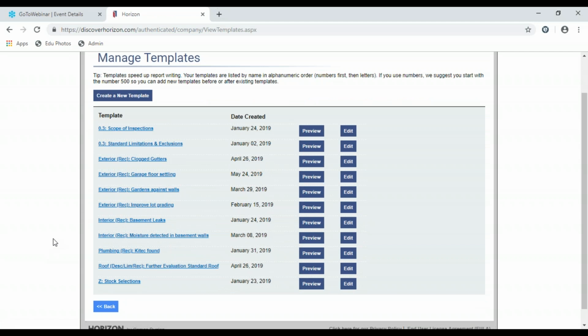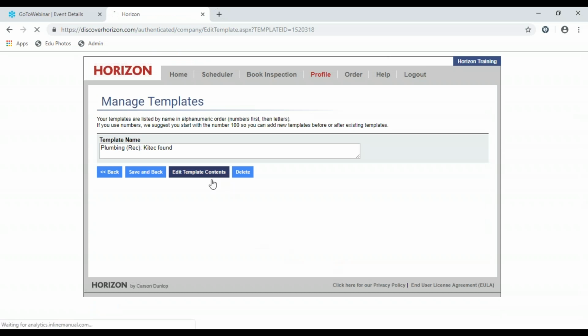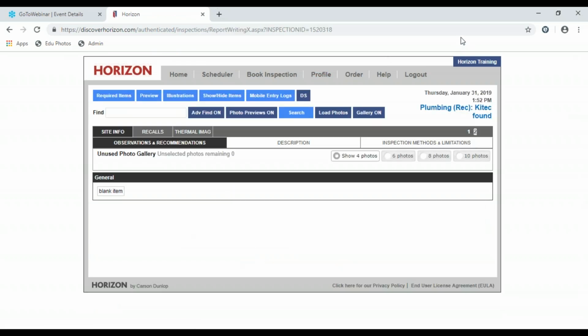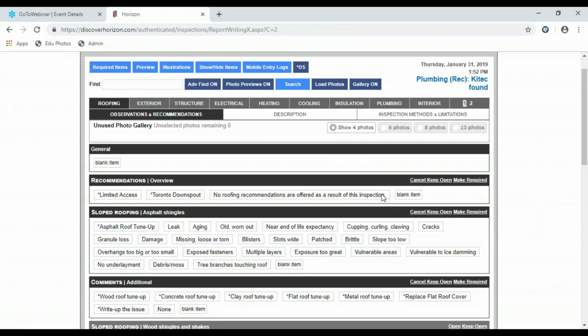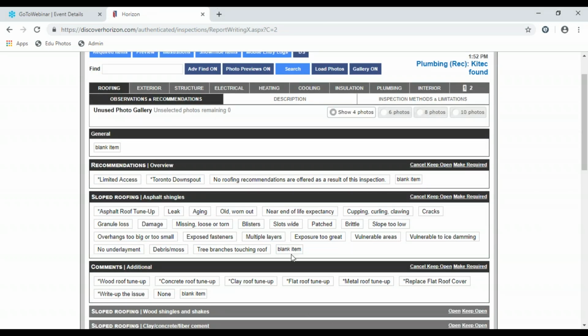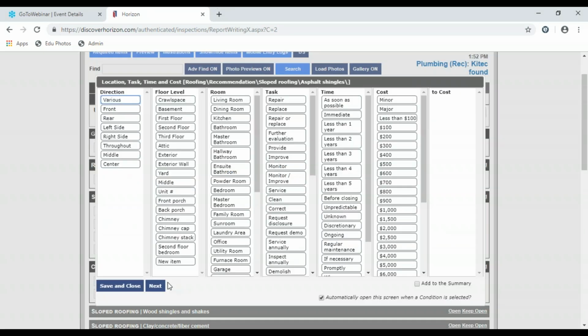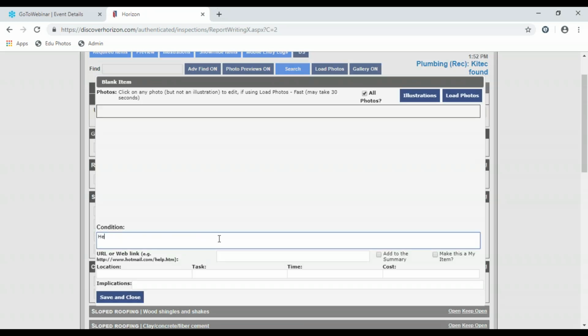From here, I'm just going to edit one of my existing templates just as a byproduct. We would go into our template, and then we would essentially create the MIDEM with the implication. So here, let's say it's under asphalt shingles, blank item. We could fill out anything we'd like.